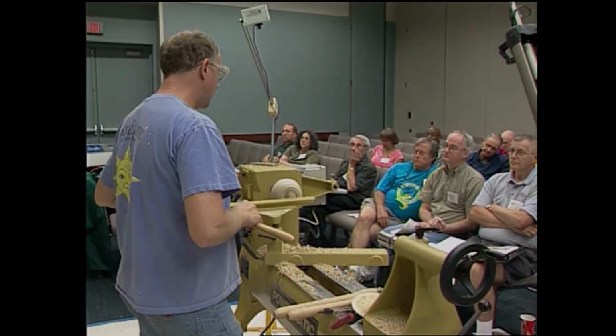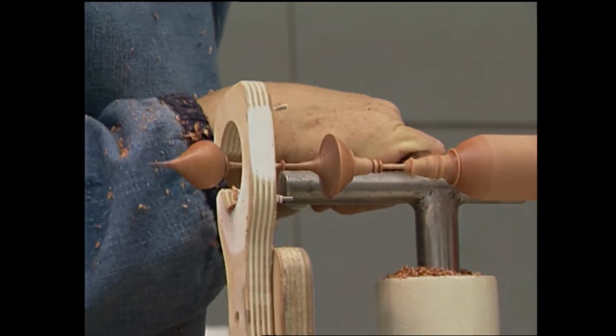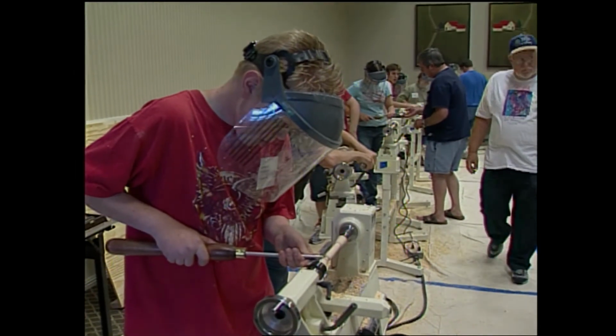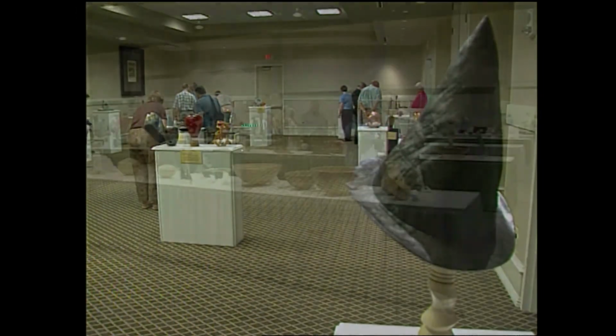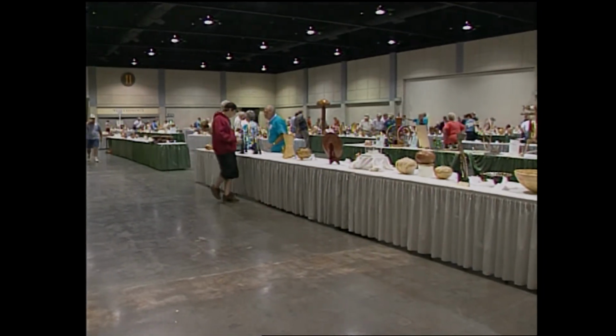The highlight of the organization's year is their annual symposium. It provides woodturners with a variety of educational and informational opportunities. The 2005 symposium presented demonstrations by the superstars of woodturning, lectures on such diverse issues as plagiarism and education, special hands-on youth turning workshops, an auction raising money for educational opportunity grants, an invitational gallery, and an incredible instant gallery showcasing the attendees' turnings. We caught up with AAW President Phil Brinion during our visit.